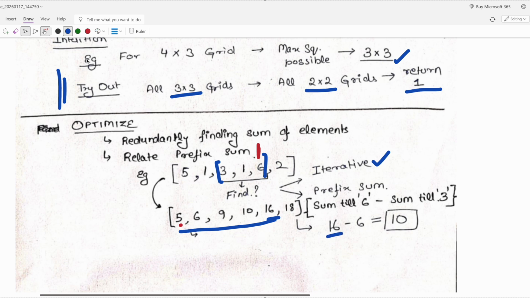Now we are going to subtract it with sum till 3, that is actually 6 over here. So now we do that and we get the answer 10, which is true. 3 plus 1 plus 6 is 10. This is our way to optimize our solution.